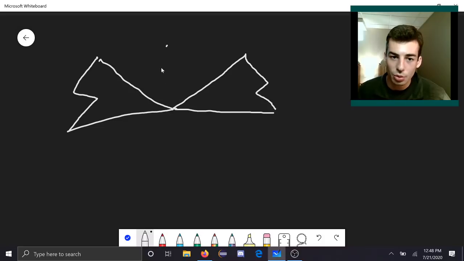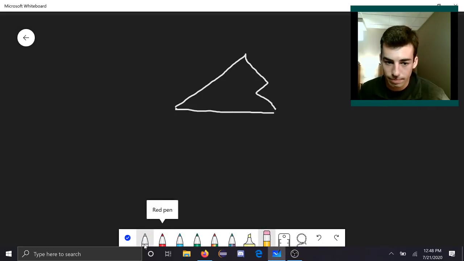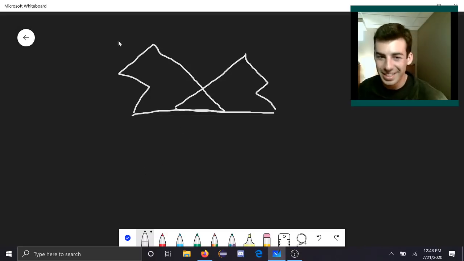And now we're going to take this first shape and move it over. After we move it over by a bit, we'll have something that looks like this, roughly. It's a little off.